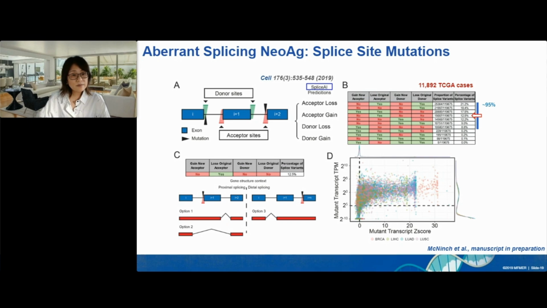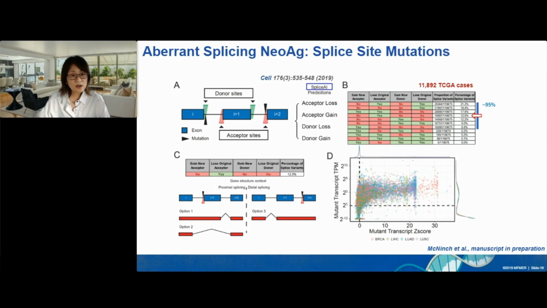The top 7 profiles represent 95% of the splicing events, and the simplest profile, pointed to by the red arrow, has a single loss of the original splicing acceptor site. This simple profile, however, as shown in figure C, generated a rather complicated 3 different splicing alterations. Depending on the location of the acceptor loss, either in a middle exon or in the last exon of the gene, it could lead to intron retention or exon skipping.